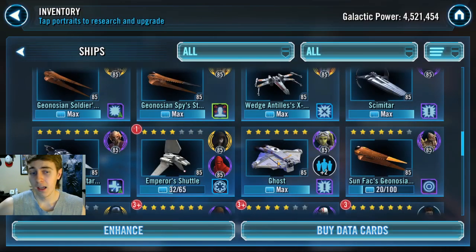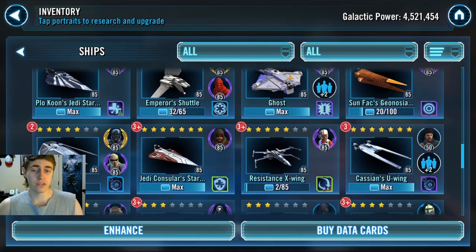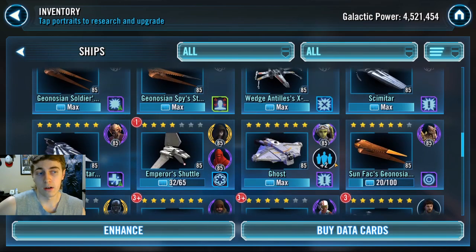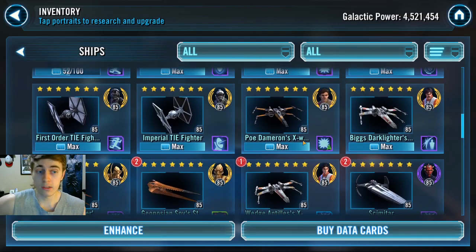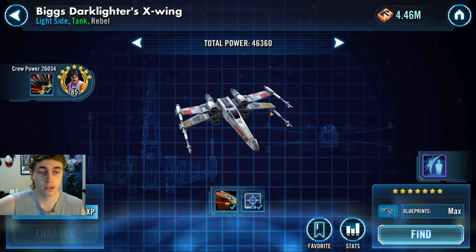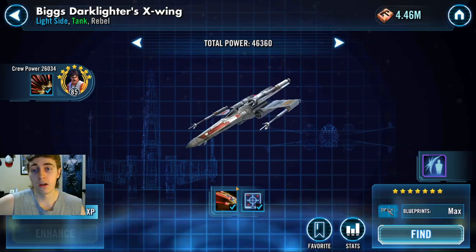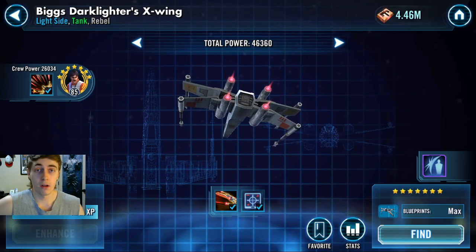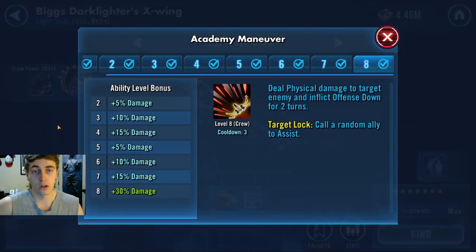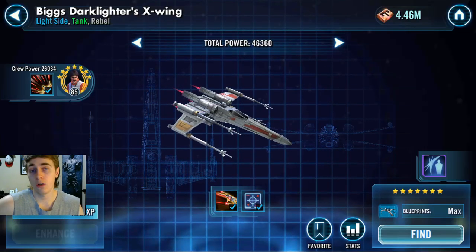Nothing crazy. I was going to go for Cassian's Ewing because he can also dispel all the buffs on all enemies, but if you really want to get a really strong Akbar team, you've got to go for Biggs. Biggs is extremely useful here. He can also taunt, and he can recover his protection whenever somebody becomes target locked. So he can really stack up all these hits, and on top of that, he has a call to assist whenever somebody's target locked.